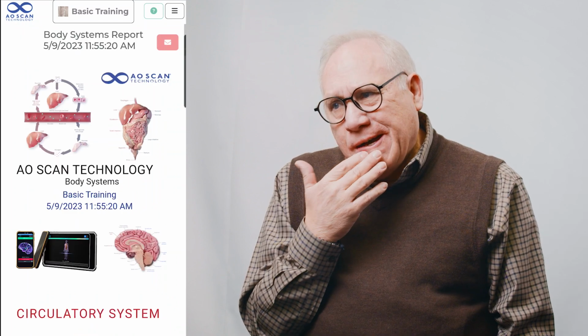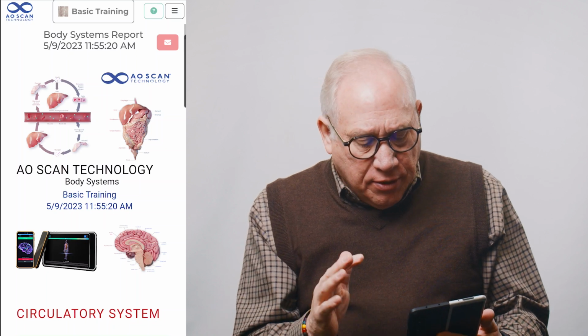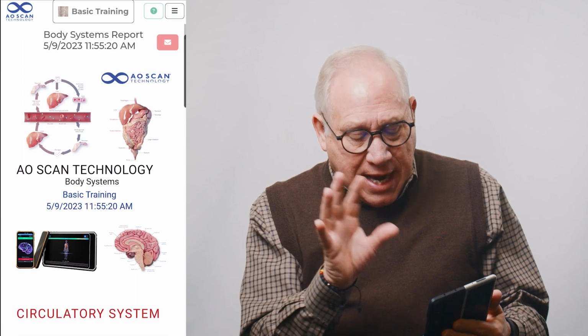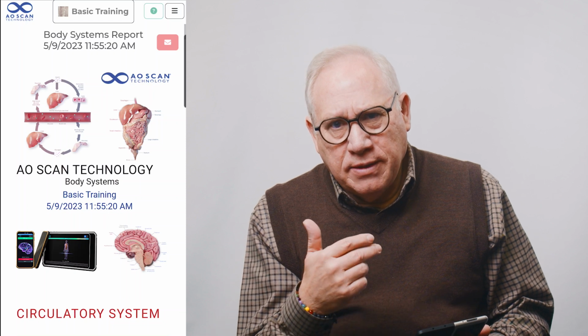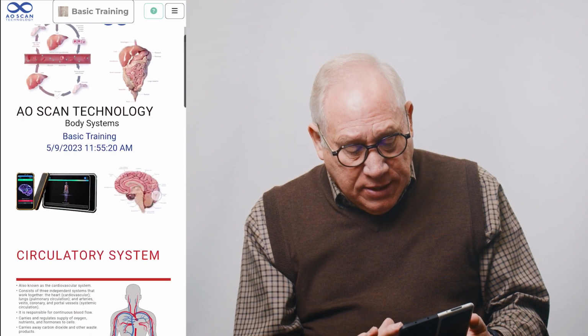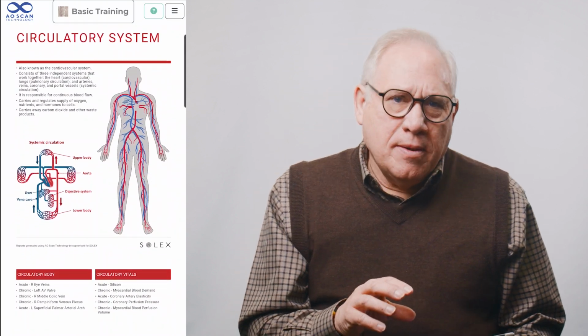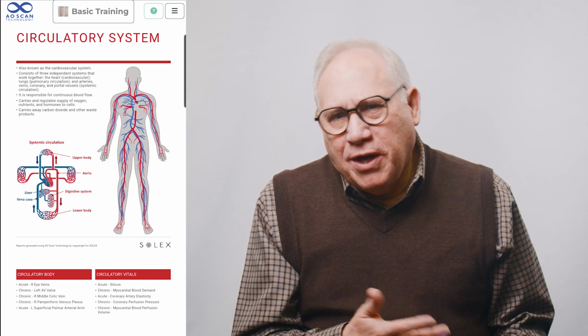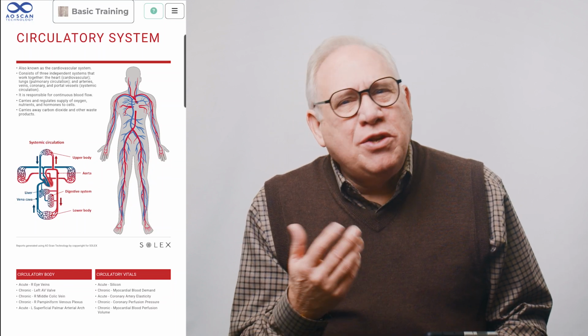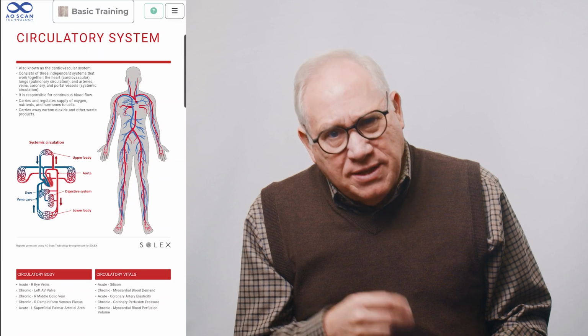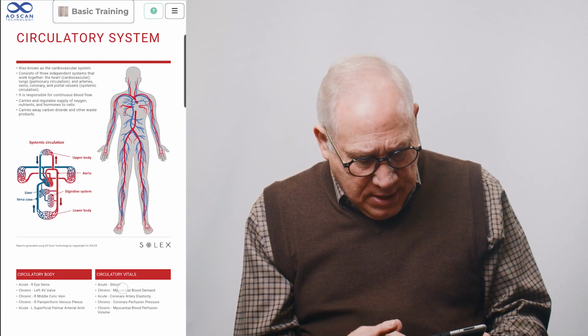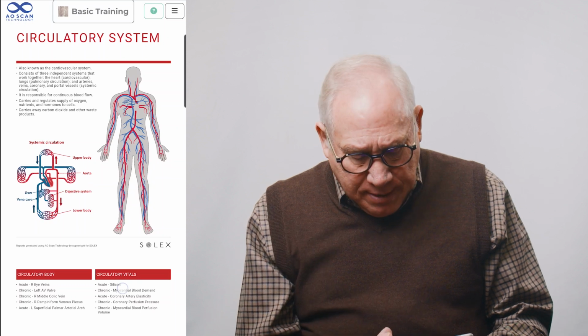So you have circulation at the top, the first one. Let's just go to that one. You'll see it here on the screen. Your first page comes up. It has some graphics, the name of the individual, and the time and date that the scan was performed. The next page goes into that system and gives you a little bit of information. When you're doing this for yourself, you'll read that the first one or two times, and then you know it. But for your clients, this is really good information. It helps them see it, visualize it, and understand it better.